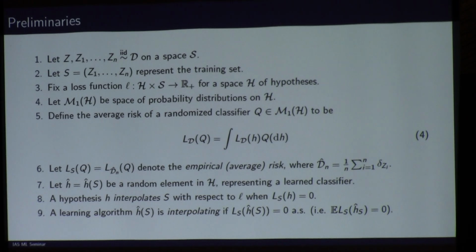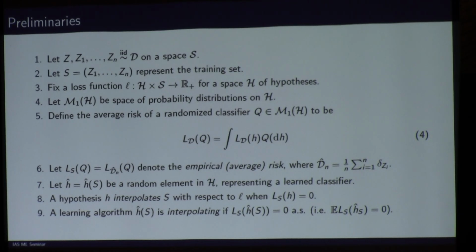So this is some notation. The main thing you need to focus on is that this is all the standard machinery. I'm going to write z for my xy pairs. These are labeled examples. Here's my data set S, z1 through zn. I'm actually not going to use the loss function, so you can ignore that line.